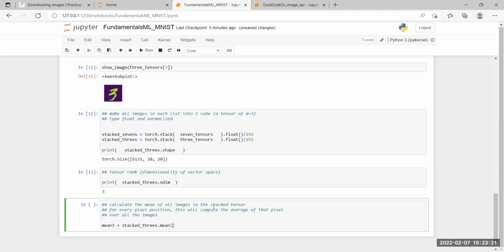We also need to specify one more thing, and that is the dimension along which we are going to do the average. If we go back to the whiteboard, a lot of the time in deep learning these are the tricky things.